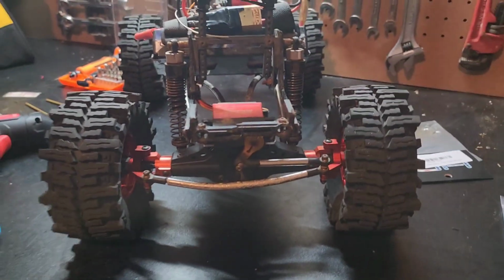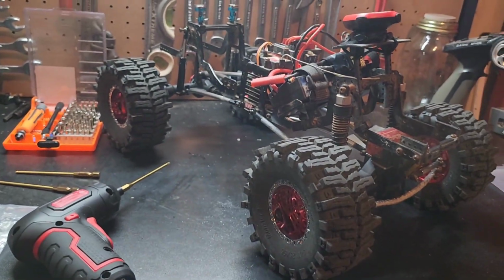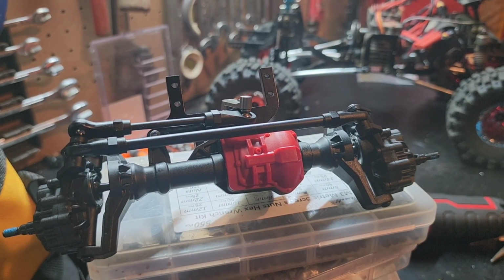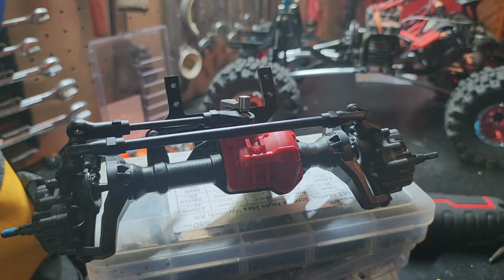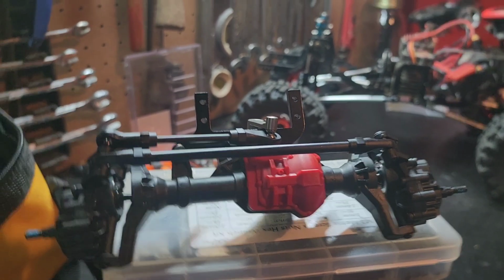And one of the main reasons I'm replacing it is my son Paxton drives it like he stole it, and he breaks front axles very frequently, and that gets super expensive. When you're talking $15, $20 a pop for the cheap ones that he snaps every 2 or 3 packs, or the more expensive ones are like $30 that he snaps every 10 packs or something. That's a lot. So this ought to make our dependability go up and give him a whole lot more ground clearance. I mean a whole lot more.